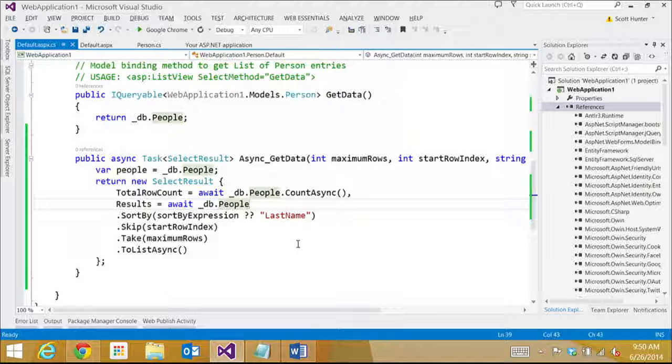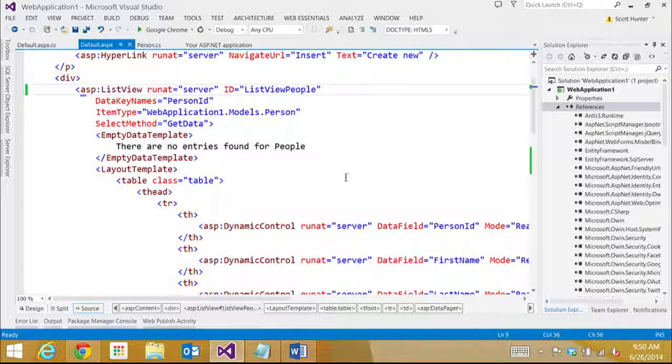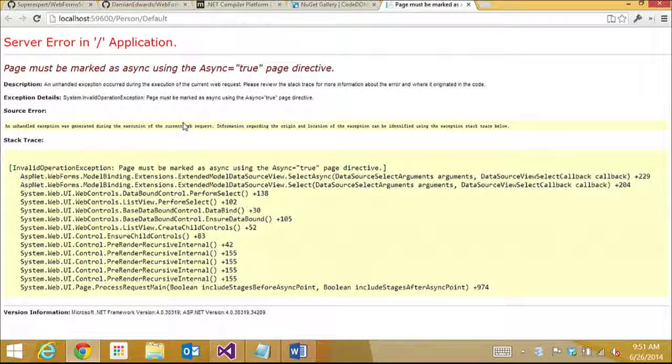And then all I've got to do is change my model binding select method from what it is today. It's right here. If I build and I run, now this is going to run asynchronously, and the benefit here is it means we're not taking a thread off the thread pool as we make the database call.